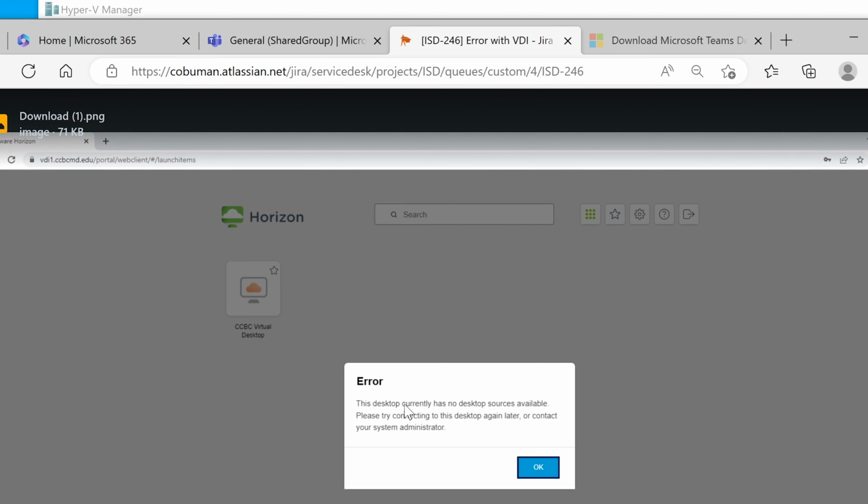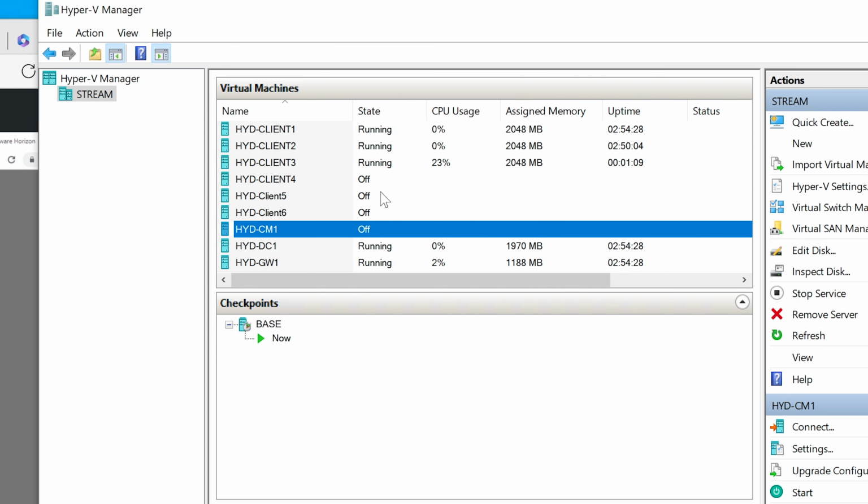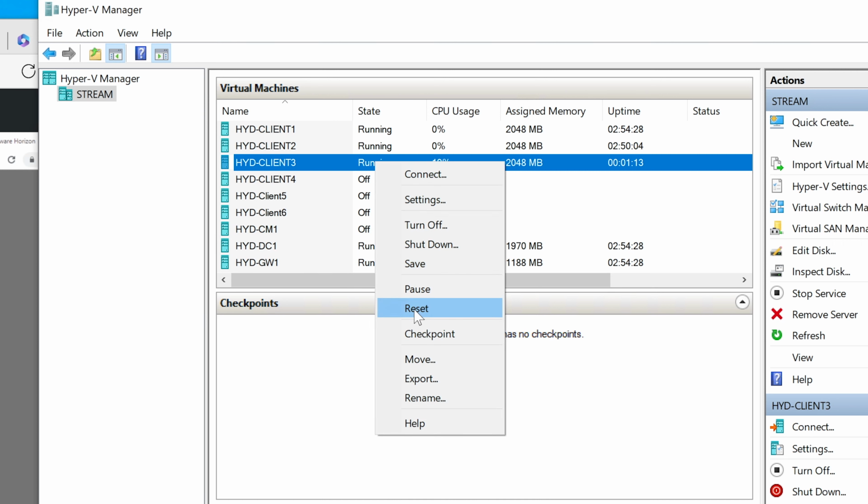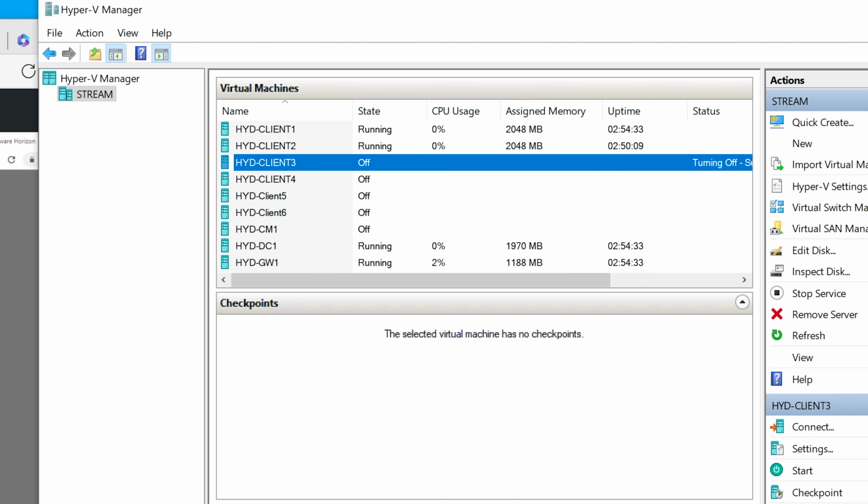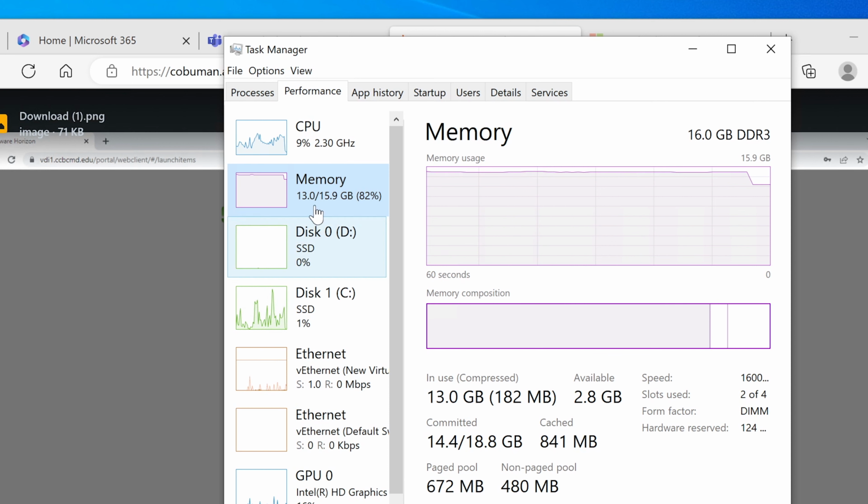And if I go back here, it says the desktop currently has no desktop sources available. So sources in this case could be, they know that there's a certain amount of them they can run from the pool that they use of how many they can assign, and that's most likely what's causing this problem. And you could explain why Outlook is not running correctly. Anyways, I'm going to turn off one of these so that I free up my space. See how I freed up my space right away.